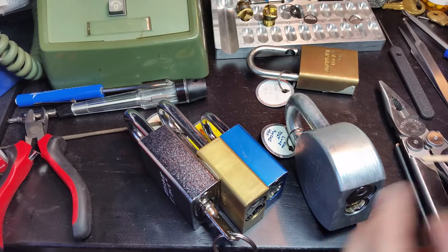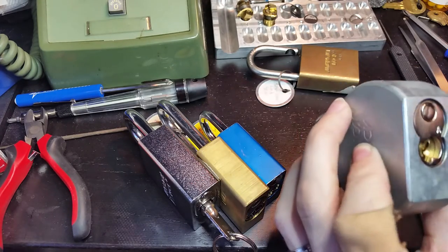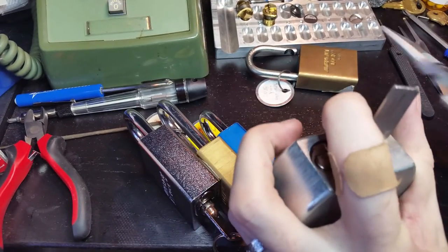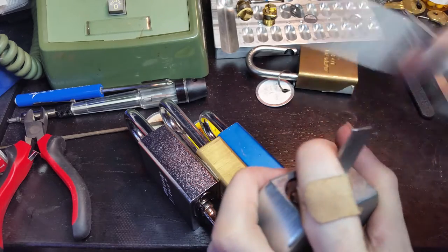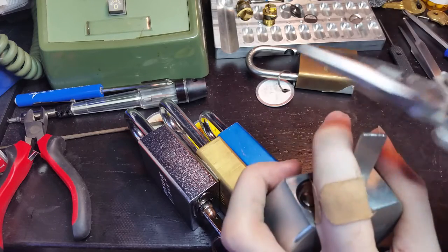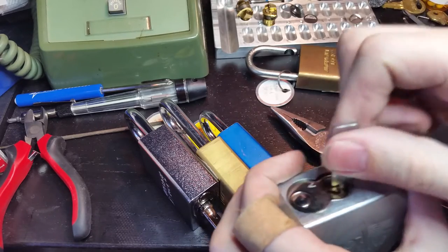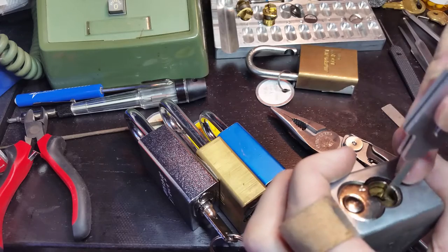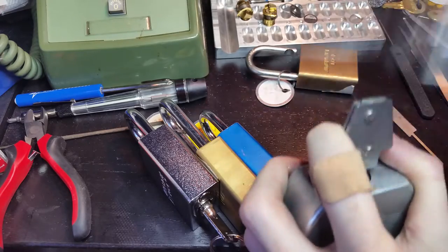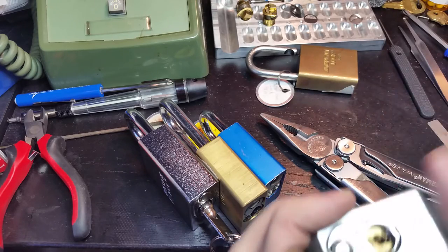But Peterson came out with this tool. It's a two-piece kit and it's called the Wafer Breaker. Basically the way it works is, you take this first tool — which is basically just a little metal punch — stick it in the keyway and you hammer it in there, flip it around, and you hammer it in again. Pop it out, then you take the final tool, stick it in there, just bang on it until it stops, work it side to side, and pull it out.